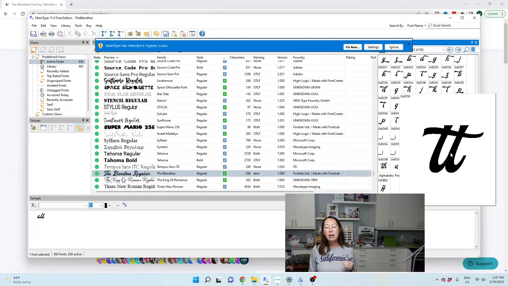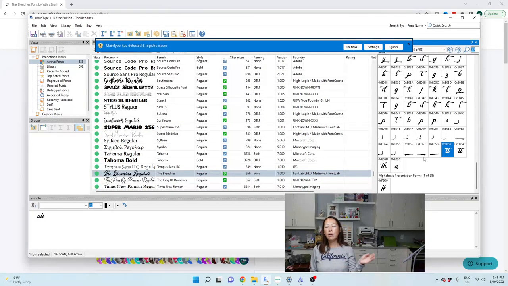Okay. The double T's is always a good one because if you do any cursive fonts and you have two T's in a row, it's always a T and then a T. And when you put them next to each other, they overlap and it's not a continuous cross over the T's. So this is why using Main Type makes it so much nicer because it looks the way it's supposed to be. All right.